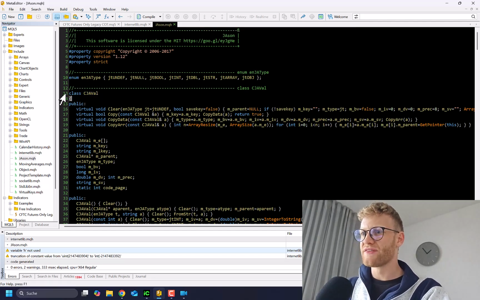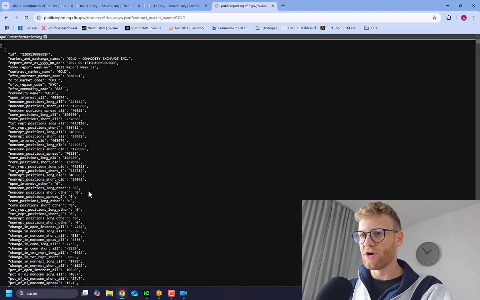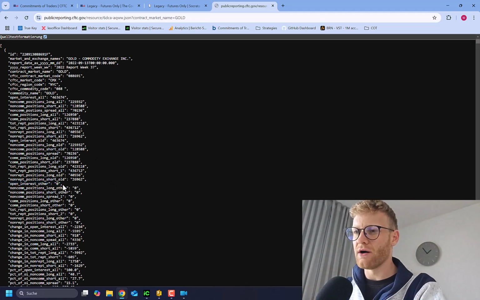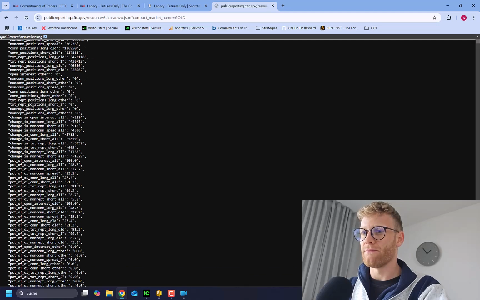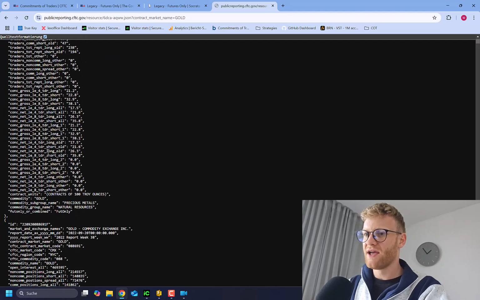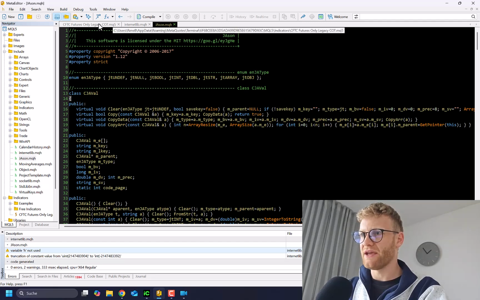We feed the string to the class and then deserialize it, I think, to create the JSON object. And then we can access every single object in this array and every single parameter of the object. And this is what we will have a look at now in the actual indicator code.